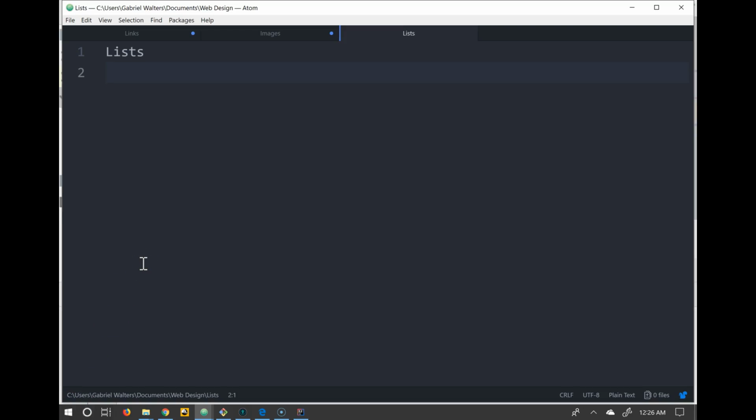All right, inside your code, whether you are in an article, an aside tag, or a section tag, we can create lists. And there's a number of different tags that we can use to create lists. We have this UL, which stands for an unordered list. This is an unordered list. We have OL, which stands for an ordered list.